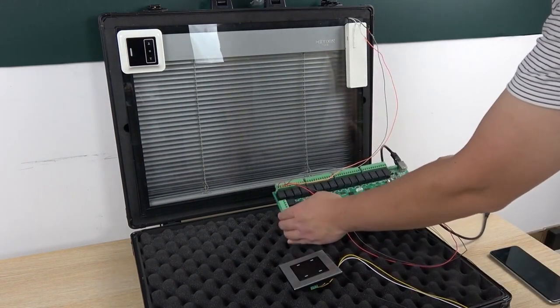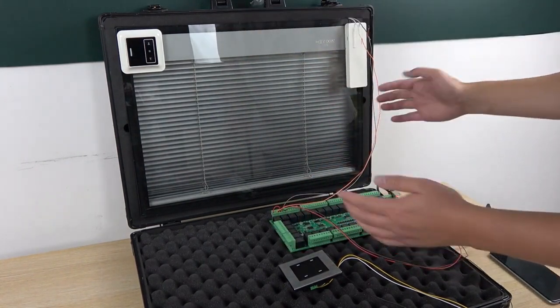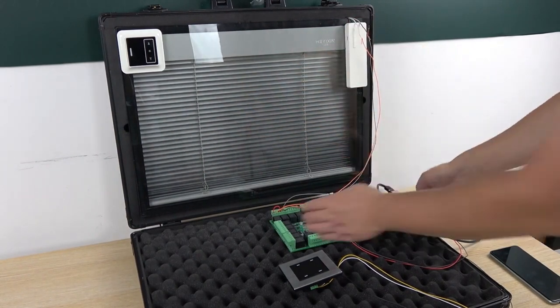Okay, this is how to use the A32 board and use two relays to control one motor, so that you can use many motors and control them by this board.